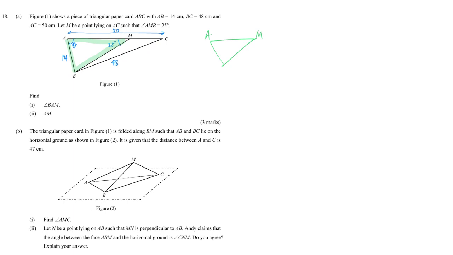If we copy down the first triangle AMB, we have 25 degrees, we have our target theta, we have 14. That's all we can find out. It seems like it's not enough, so we look at another triangle. This time we look at the bigger one, ABC. So triangle ABC, we know the total length is 50, we know 48, we know 14, and together with one angle, which is our target. So it's obvious the second, the red triangle, gives us more information. That's why we choose this one.